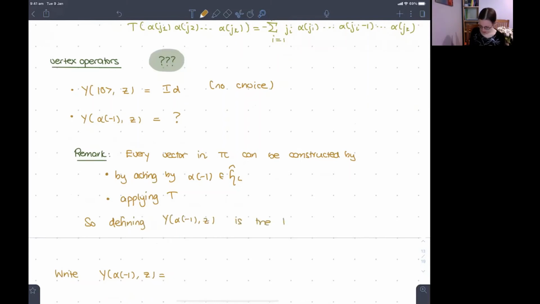So we shouldn't feel like I told you how to define it in degree 0 and then degree 1, and you're going to say, are you going to have to do it in degree 2, degree 3, degree 4, we'll be here forever. And the answer is somehow that once we've done this, we're basically done.